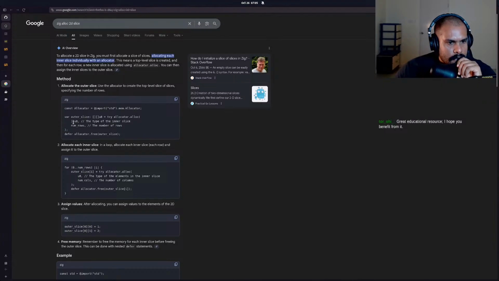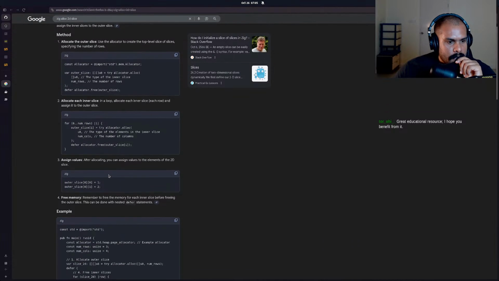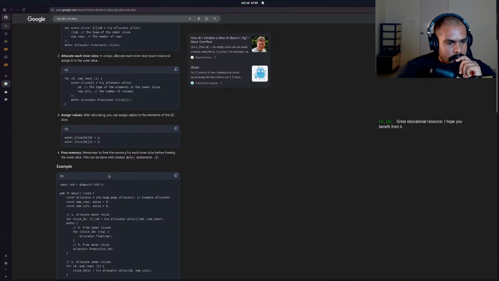Allocate an alloc slice of U8, number of rows. What about the columns? Oh, right, okay, you've got to do it separately. Really, is that the only way?